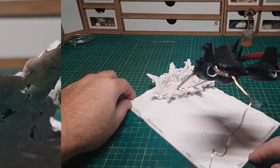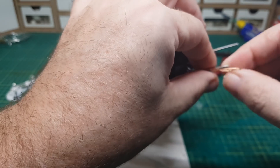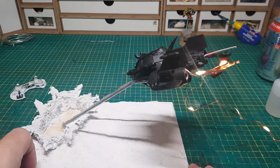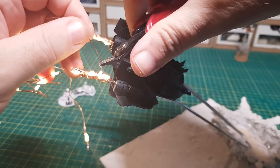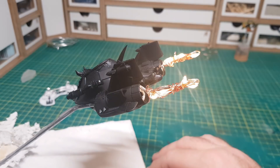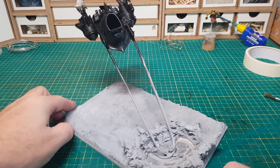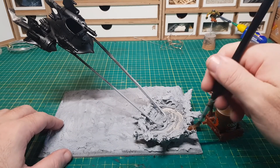The base is all done — now I can work on the lights for the thruster jet, and basically it's just a case of wrapping them around the wire framework. I've wrapped it around the other side as well. The good thing with these little lights is you can cut them down to the size you need, and by cutting them it doesn't affect how the lights work, which is awesome. I tape the lights up so they don't get any paint on them, and now I can get all my paint on the base — I've got my contrast paint in my trusty sprue holder.